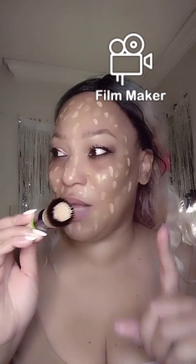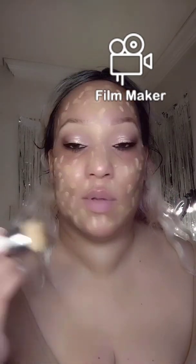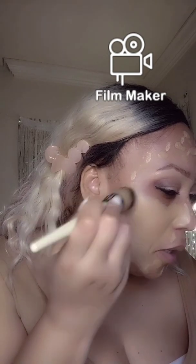So I'm going to use this brush. I used the Real Techniques stippling brush yesterday. And I love Real Techniques brushes. I still have some of the original. So I'm just going to blend this and see the coverage that I have. Now, when I first put this on, it's going to look mask-like. But I'm telling you, it's going to warm up and it's going to be perfect.